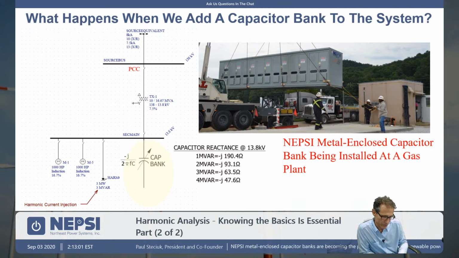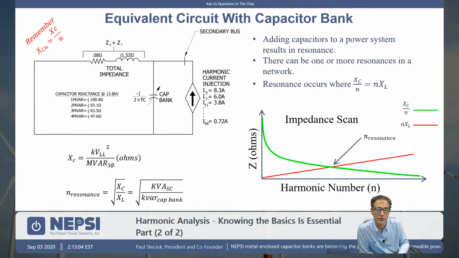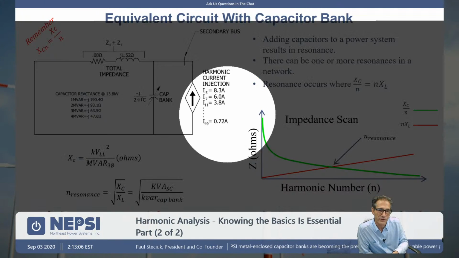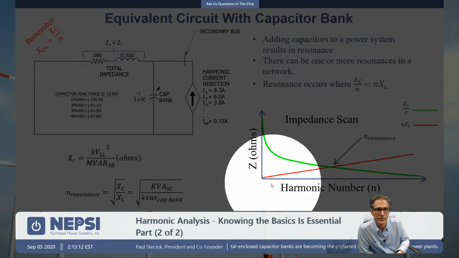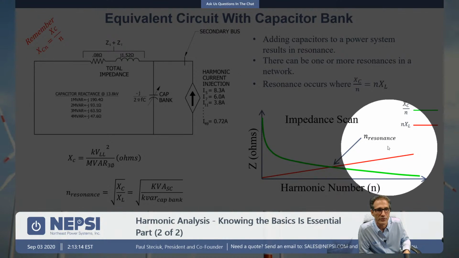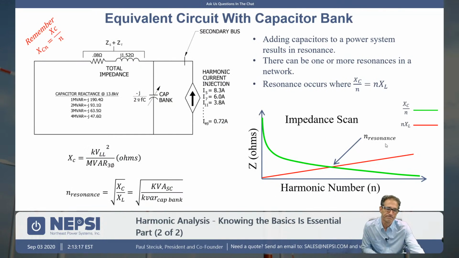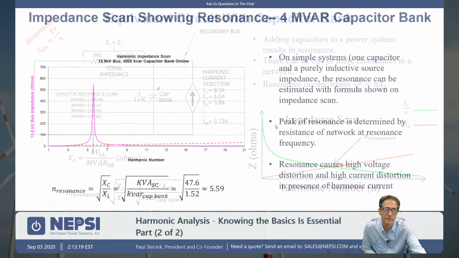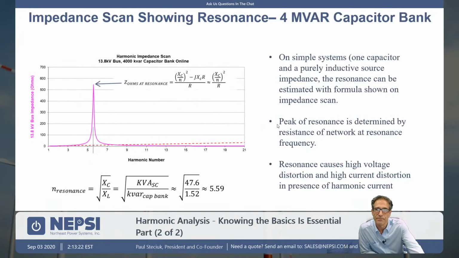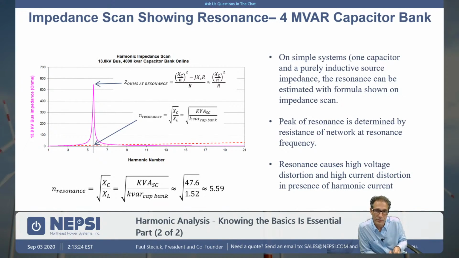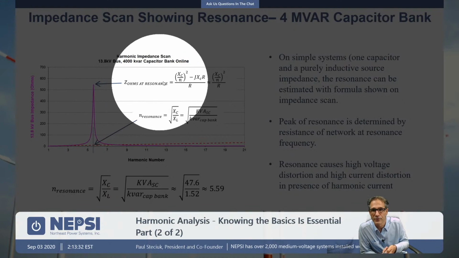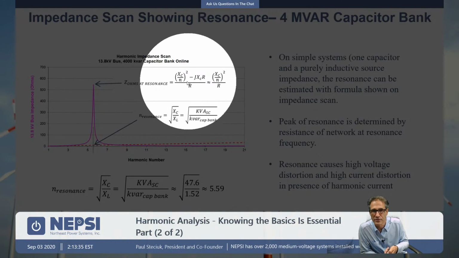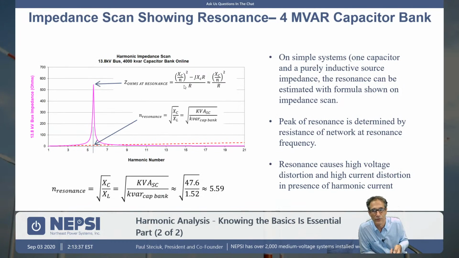When you add capacitors to the system, we get an issue of resonance, and it's because the capacitor reactance, the green curve, will drop with frequency, while the source impedance will increase with frequency. All right, so here we show that we do have resonance when we install a capacitor. Because we have resonance, we have this high impedance. This magenta curve creates a high impedance. That high impedance is basically only limited by the resistance of the circuit, and therefore it can be very high.